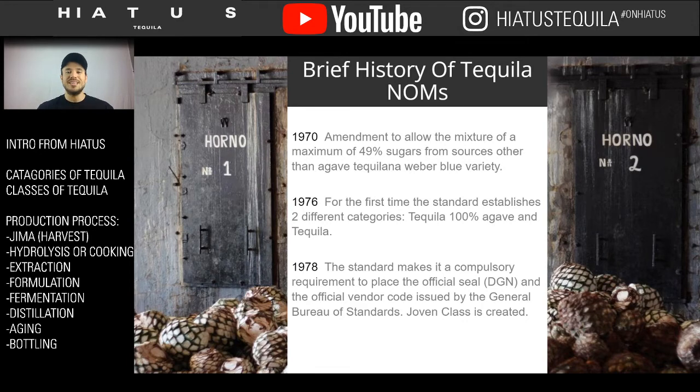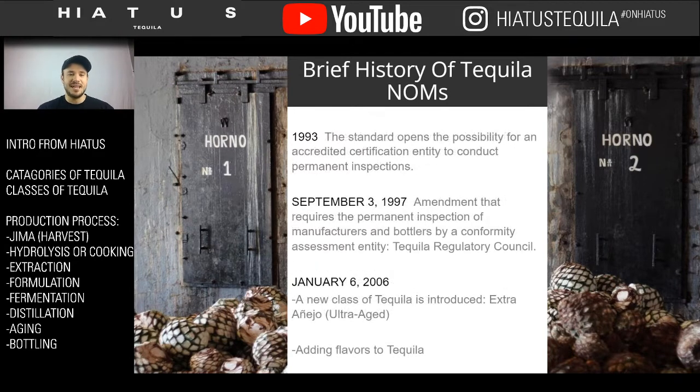At the same time, you're using your more expensive products to do so. So it's also a high demand and a price structure that kind of sets it out. So it's interesting to see that tequila is very young when you think of it, 1978. And you move into 1993, which is when you start building the laws and regulations.